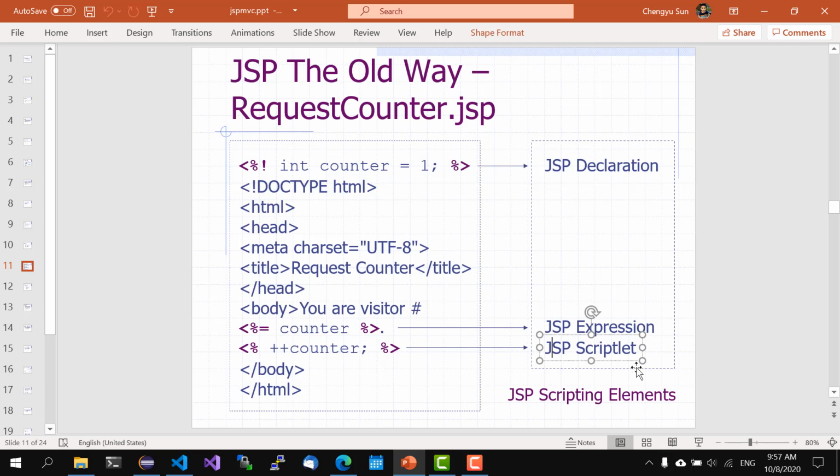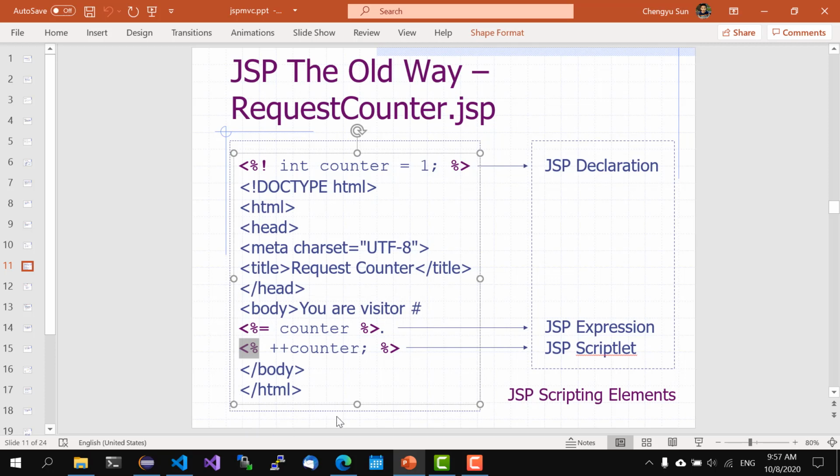They are collectively called JSP scripting elements. As shown in this example, they use very similar tags. All of them start with a bracket and percentage sign. But a JSP declaration has an exclamation mark, a JSP expression has an equal sign, and a JSP scriptlet has neither.